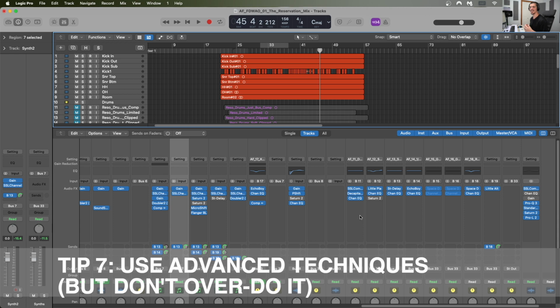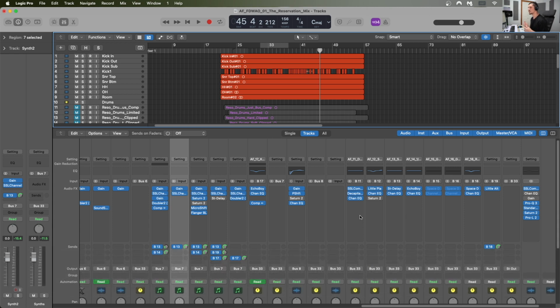I'm talking about things like stereo widening, sidechain compression, parallel processing, reverse reverbs, and whatever else may seem a little bit advanced. It can be tempting when we learn these techniques to overuse them in our mixes and our music production. And while they can be super powerful, they are often best utilized sparingly within the mix. And if we want to use them more aggressively, to only focus on a few elements within the mix to really help those elements stand out with these advanced techniques.